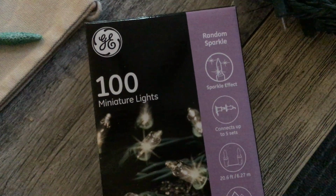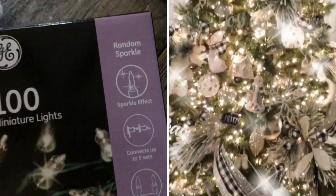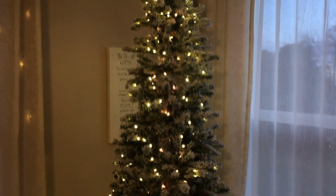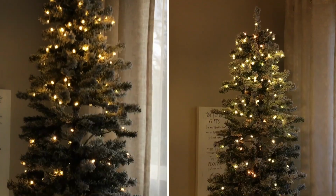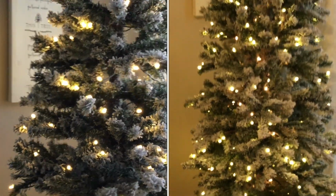If you saw my video how to decorate a Christmas tree like a designer, you already know that I like to add the twinkling lights to it. These came from Michael's. And I added just one string of lights up and down along the tree's pole, and it already makes a difference, creating the movement that we need. The picture on the right is with the extra lights.